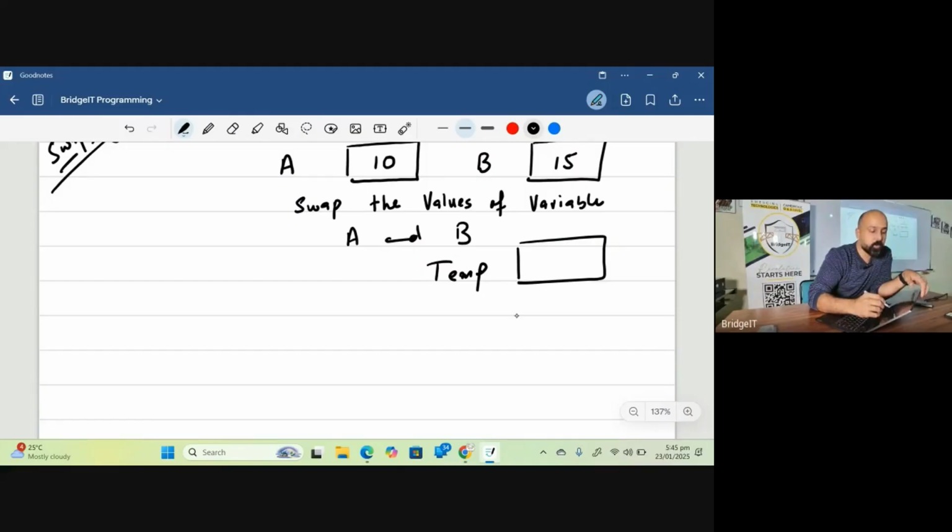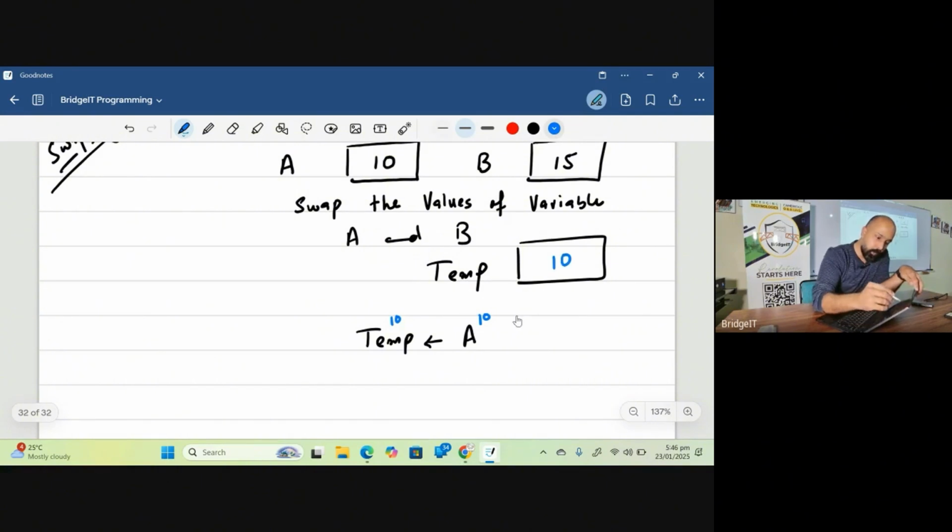First, you can save a value in a temporary variable like this. So let's do swapping. Temp equals A. The value inside A, 10, will be moved to the variable temp.